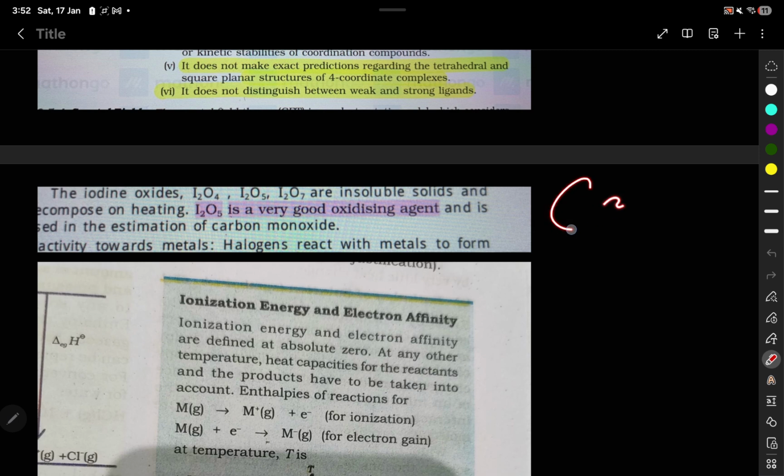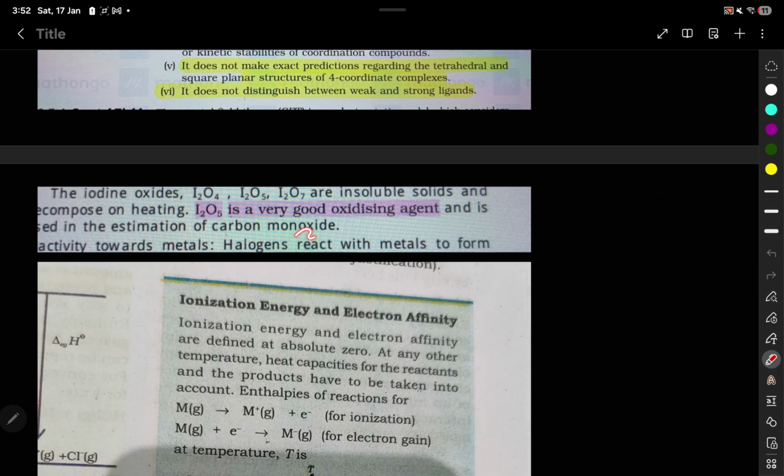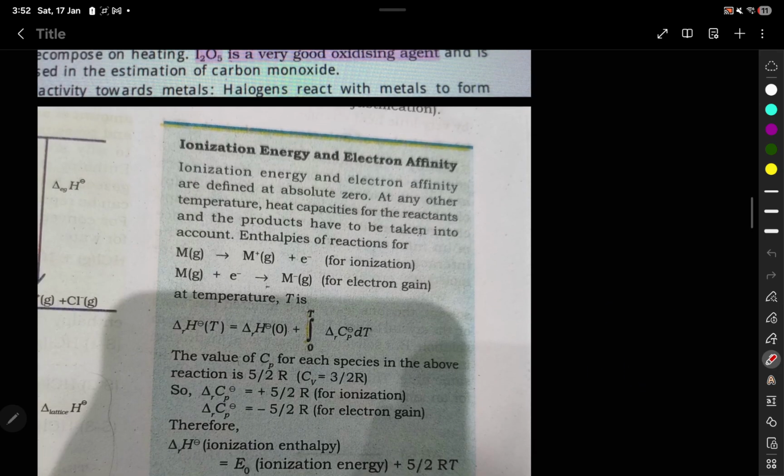And both of them can be tested. CO2 to test, you know, right? And I2 can be tested with starch solution. And they've given that in NCERT, so please make sure you mark it up. And this also is given under estimation of carbon monoxide, even though in this test you're estimating what? Oxygen, O2. That you obviously will do by estimation of carbon monoxide only, but yeah.